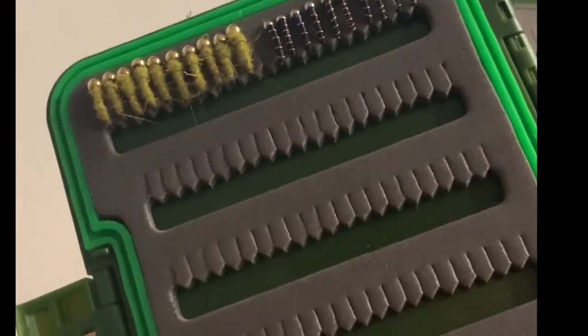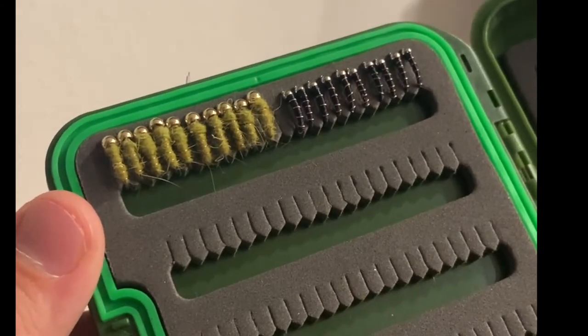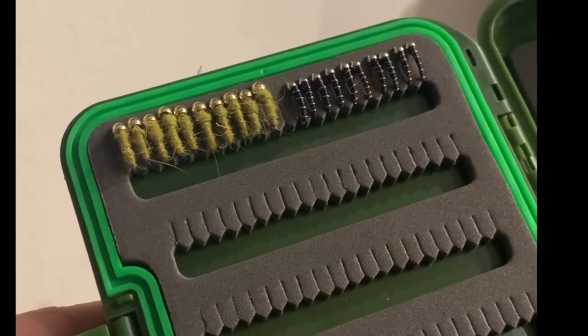All right, guys, there's our beadhead caddis flies. Got them all finished. Another Orvis fly knocked down.